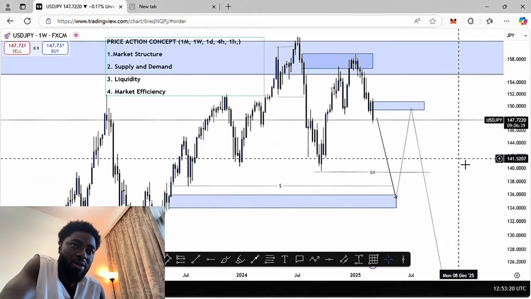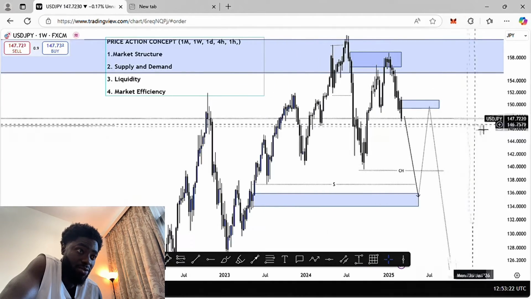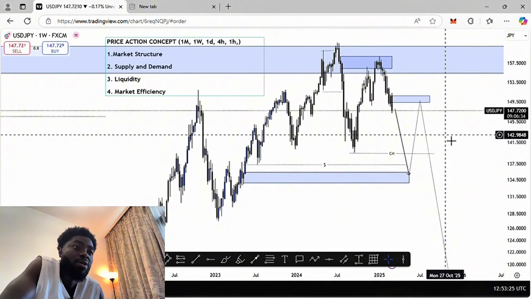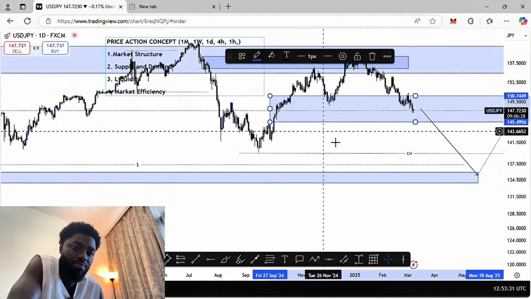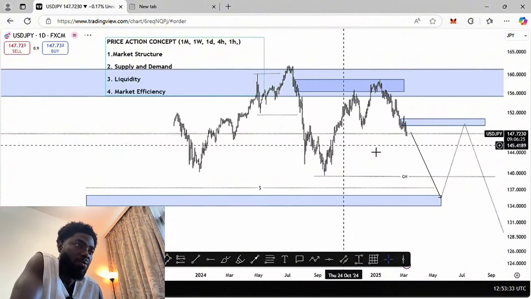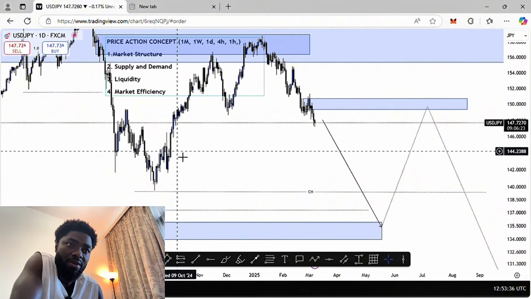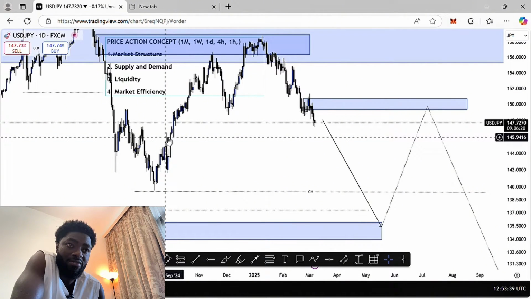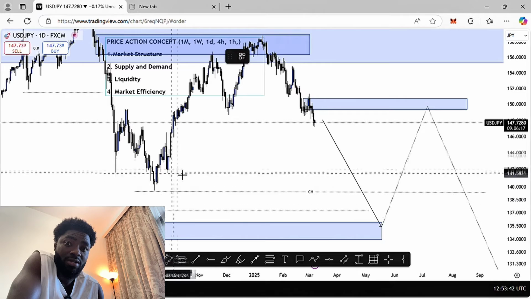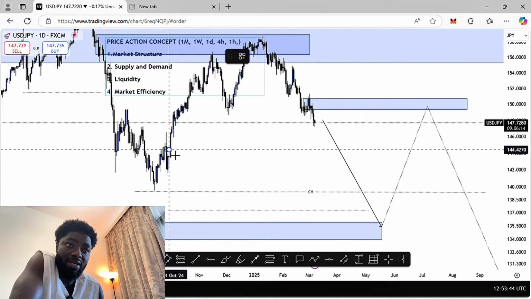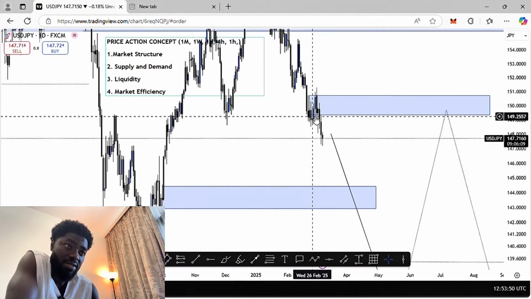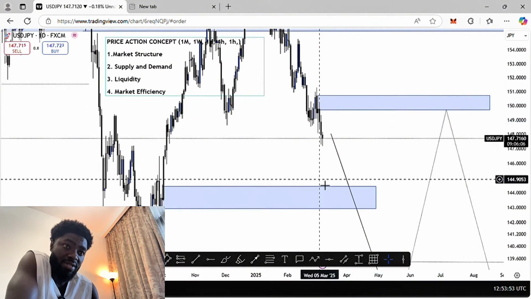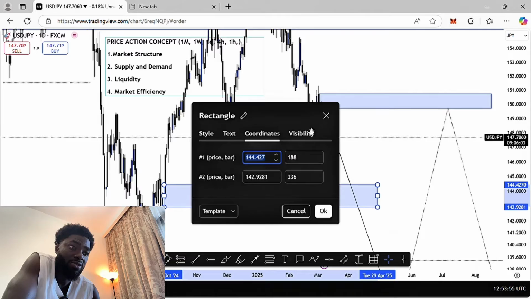But that does not mean if on a lower time frame you see a sell opportunity, you would not take it. No. So scaling down to the lower time frame, daily or medium time frame, we see that there is also an inefficiency or imbalance or fair value gap, any way you want to call it. And there is a demand candlestick here. So now I'm expecting that price will drop to this zone.